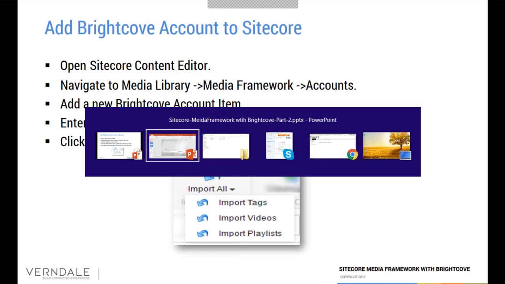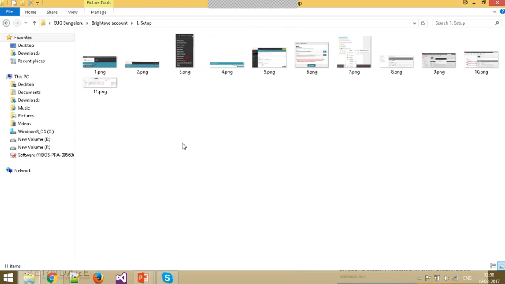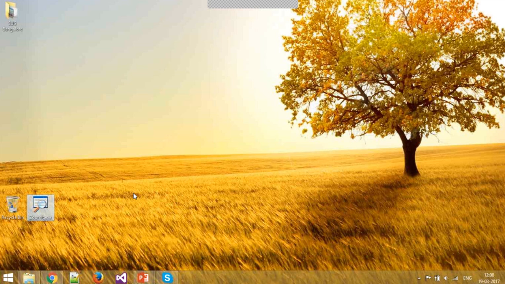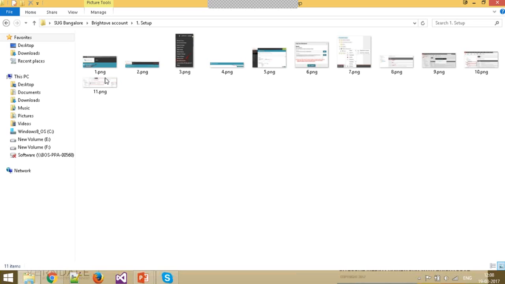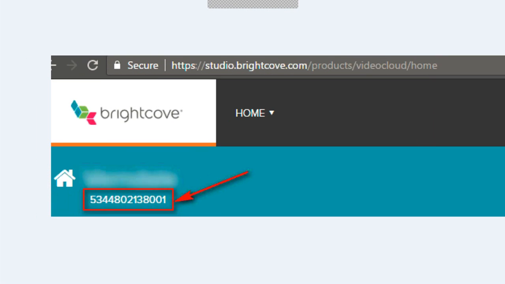Here I did it with screenshots. Let me zoom in; I guess it is clear enough.